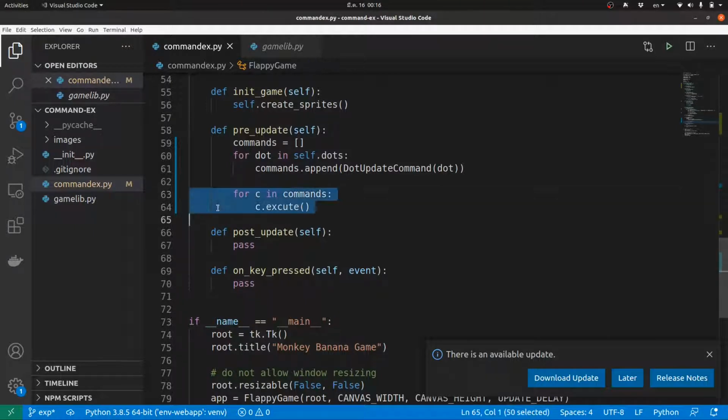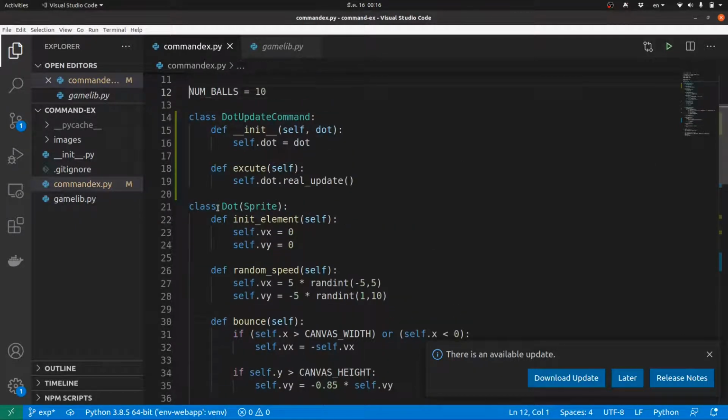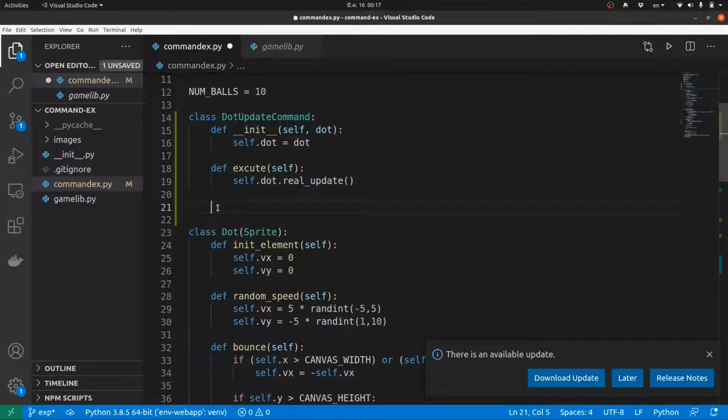Because now the update command has been reified. Reify means you make a concept of something into a concrete something else. Now you can keep these commands. For each update I will keep all the commands, and then you can replay the commands. First of all, you can play it backward. You can undo as well. So let's implement the undo operation here.